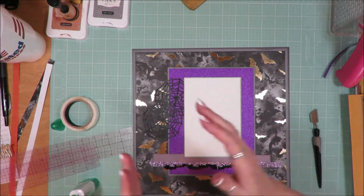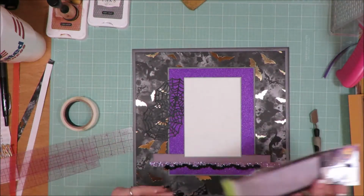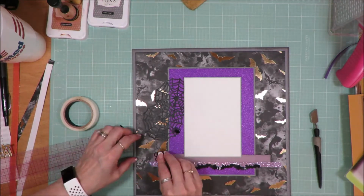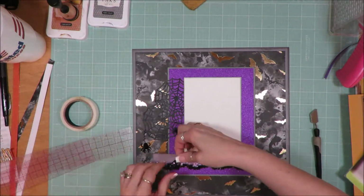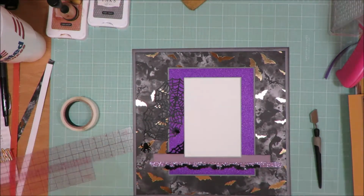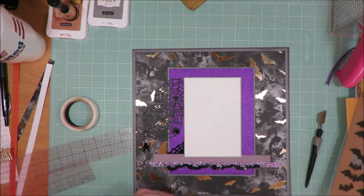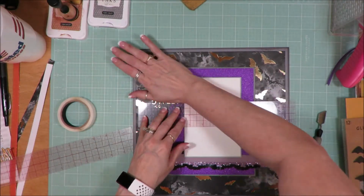Here, these are just a couple of doilies. I think they were American Craft, and they were spiderweb doilies. I have them in 3 different colors, and I chose the black for this. I have some leftover stickers there from a collection. I don't know where that collection was from, but I finished off the package. There were only those 3 things in it.